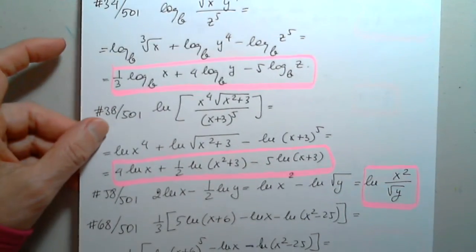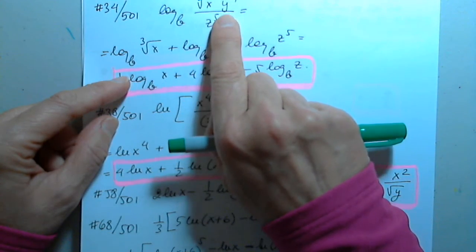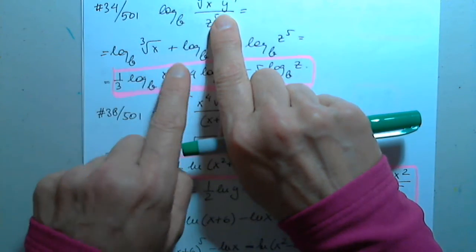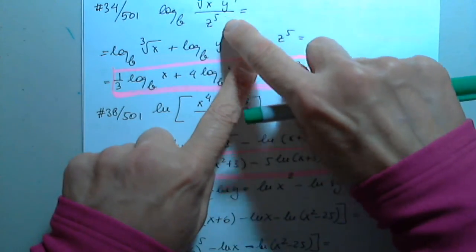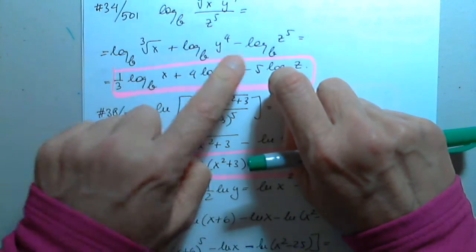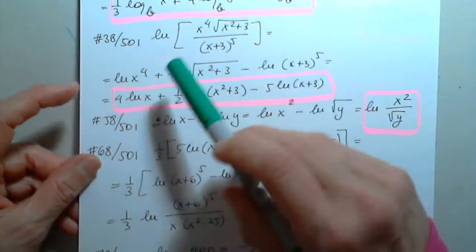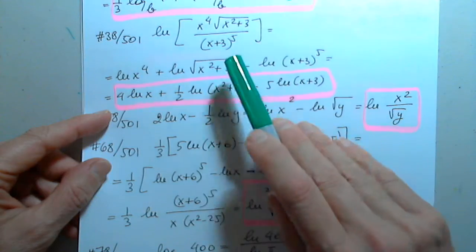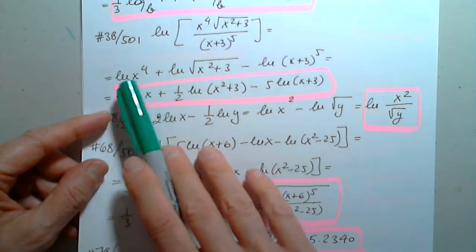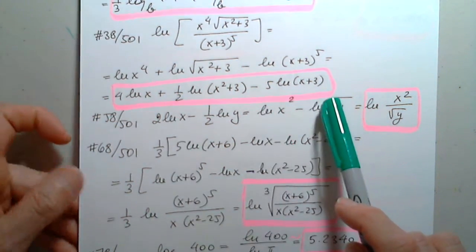Next section, we are using properties of logs. So first, I realized that it's a ratio, and the two factors at the top, log base b of this plus log base b of y to the fourth, but minus what is in the denominator. And power 1/3 comes in front, power 4 comes in front, power 5 comes in front. Same thing here, log of x to the fourth plus this minus this. If it's in the denominator, it has to have minus in front. If it's in the numerator, we'll have plus. Power in front, power in front, power in front, and that's it.